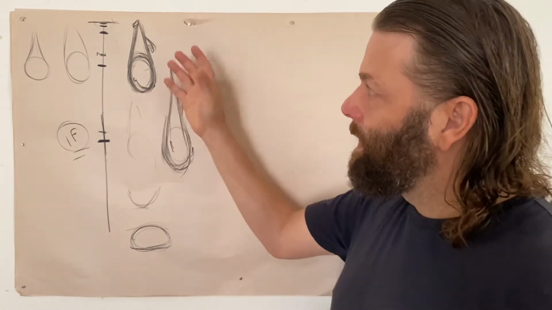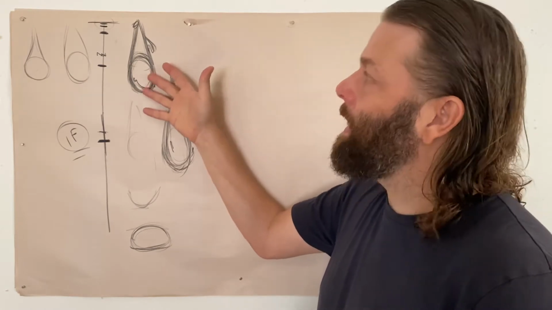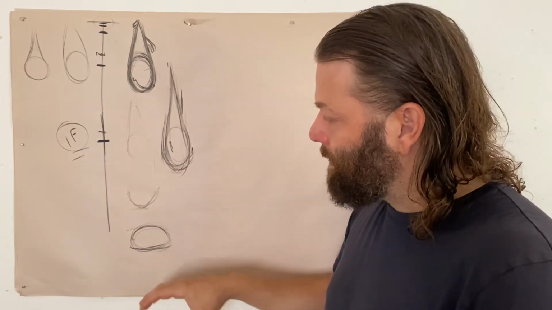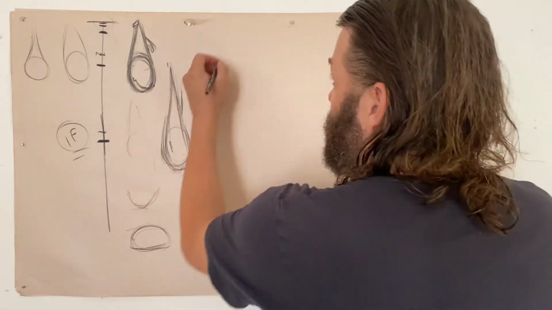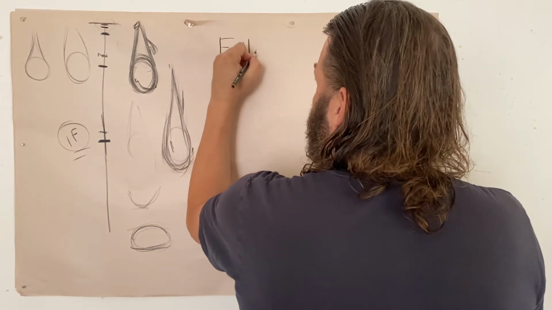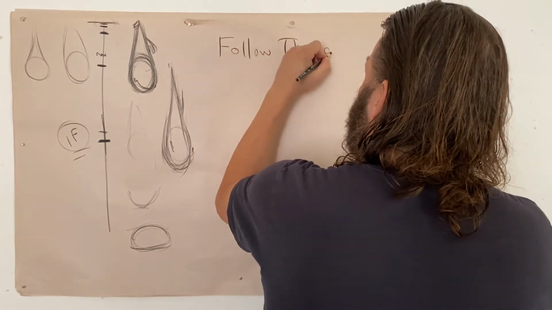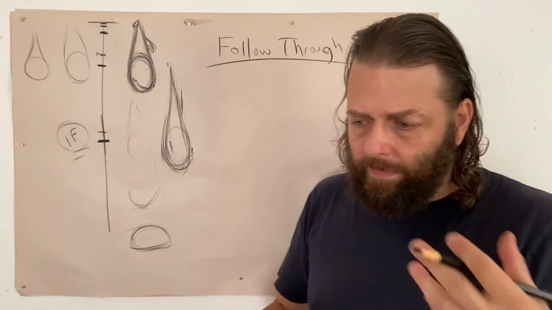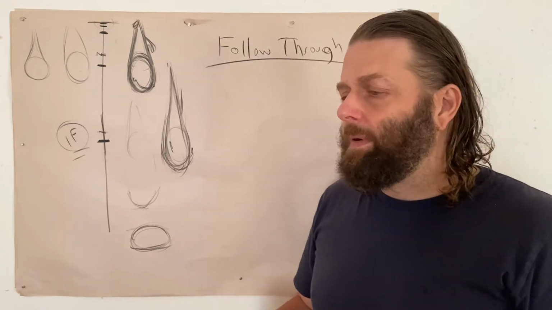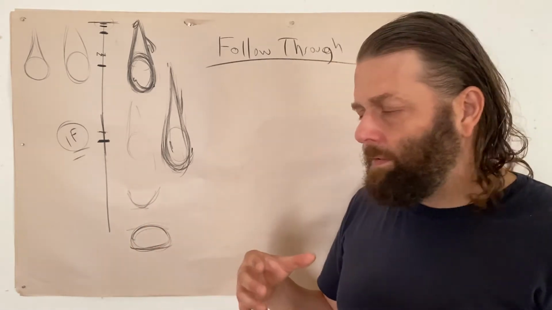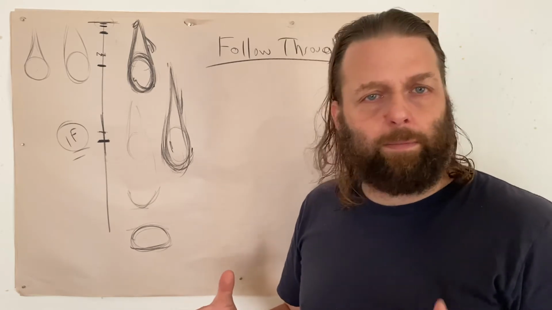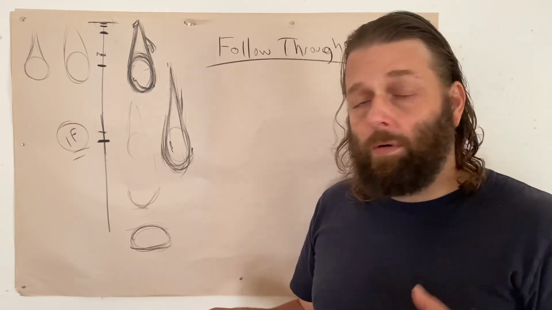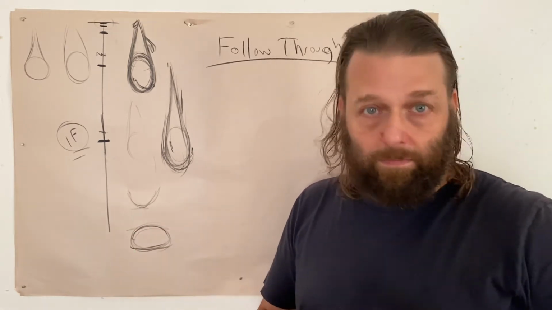So first, start off getting a nice heavy feeling Floursack just by the drawing itself. Then you go into your slow in, you get super fast, and then it's going to hit the ground and do what's called follow through. And this is a very important aspect, like I said, of a principle of animation. In many ways its sibling is drag, but both drag and follow through are things you will always want to think about with every movement you make in animation. They're just about as essential as slow in and slow out. Actually, if you talk to some animators, they're more essential.